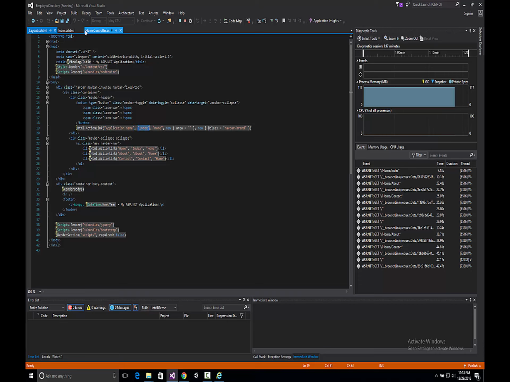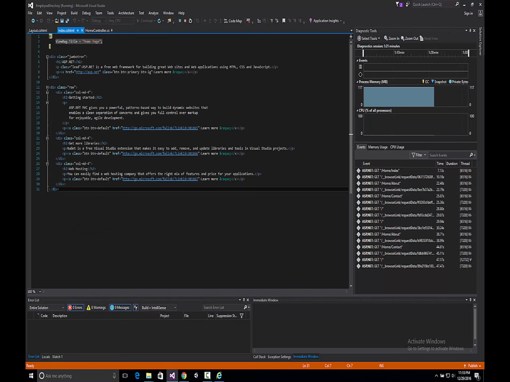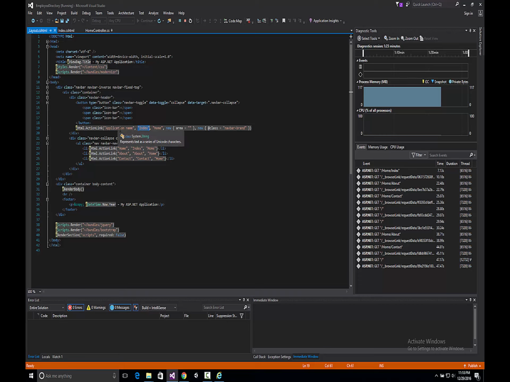Remember I told you that each one of these methods in here is called an action. So it's saying, okay, I want you to give the user-friendly name of application name. I want you to look for the action Index in the controller Home.